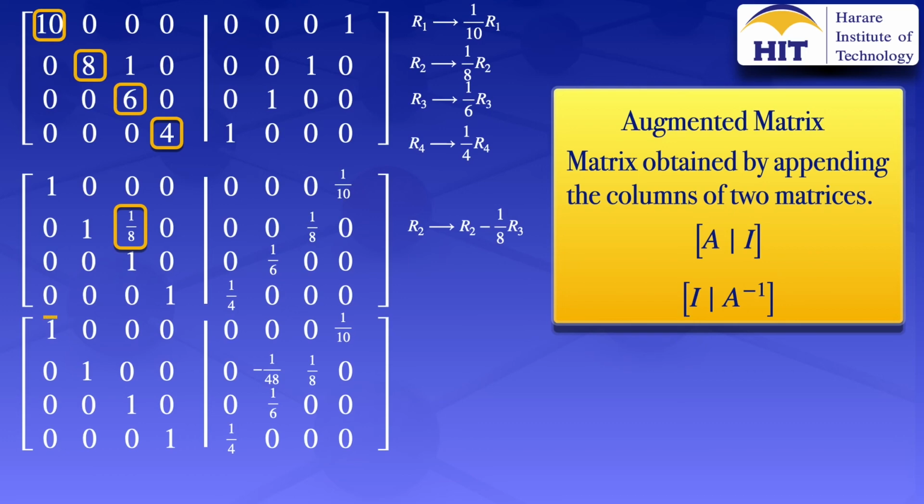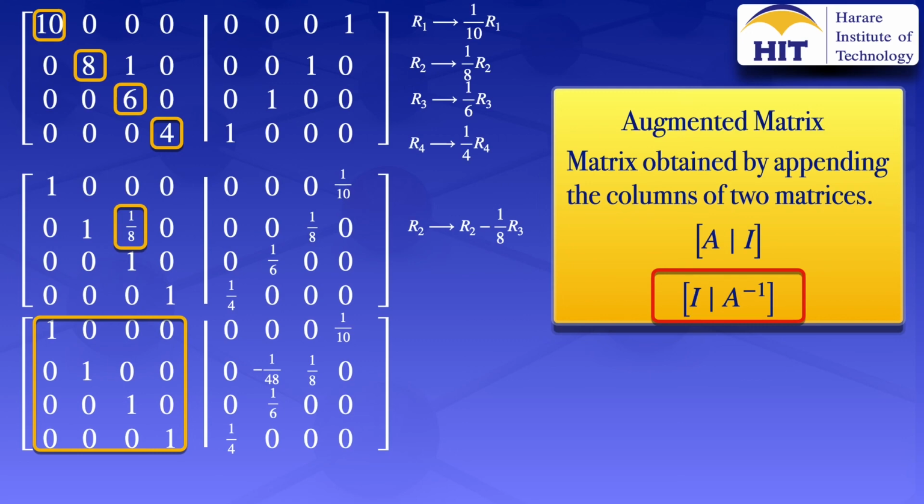Now if you look at the matrix which is on the left there, this one that I've highlighted is now an identity matrix. It has ones on the diagonal. And when we started this, we say that when we perform the elemental row operations and we have the identity matrix on the left of the augmented matrix, the matrix which will be on the right will be the inverse of the matrix that we were looking at. So in this case, what is on the right there will be the inverse of the original matrix.